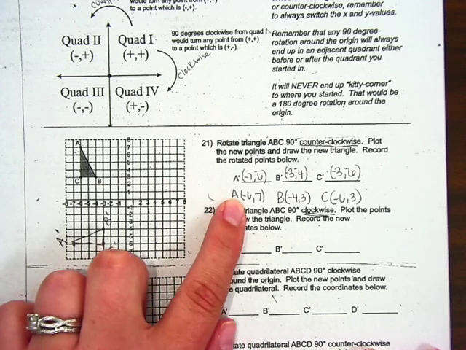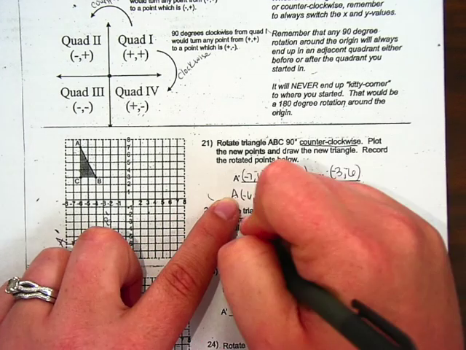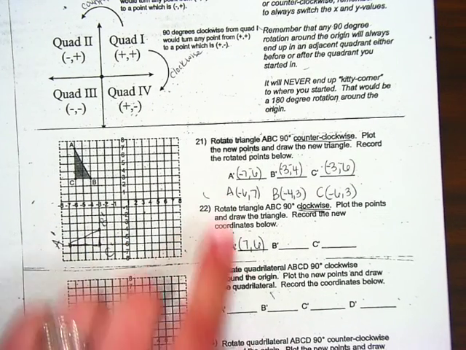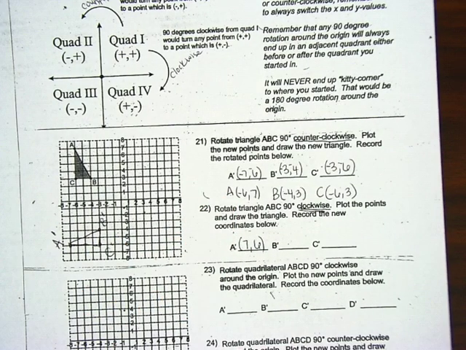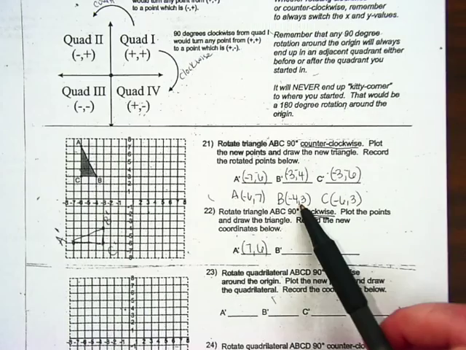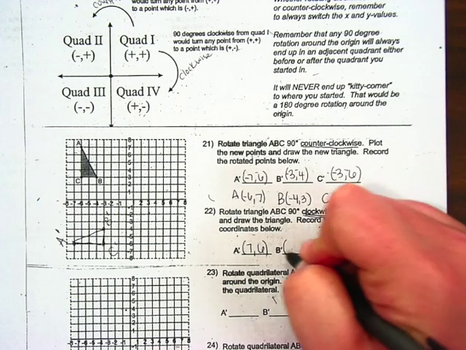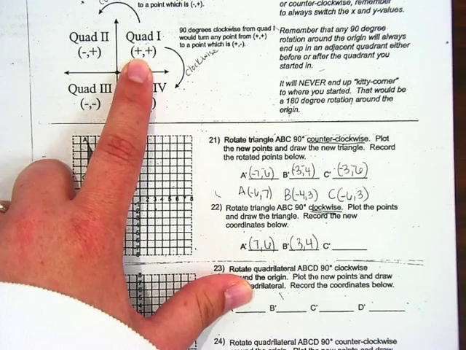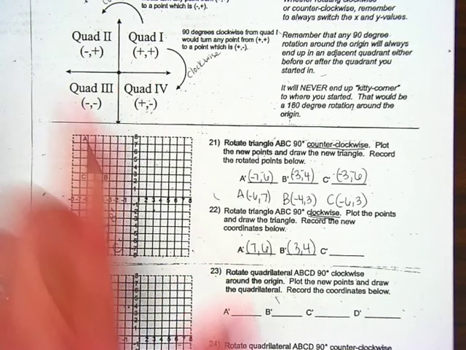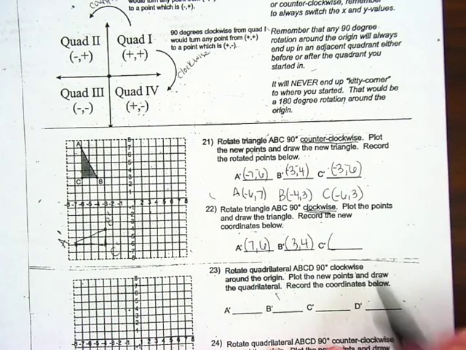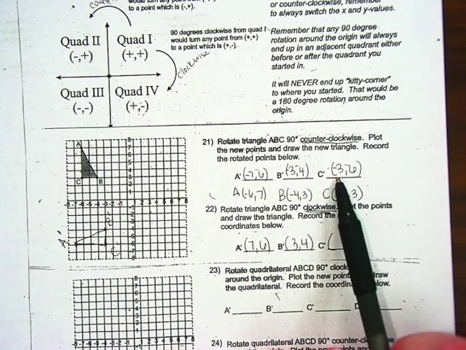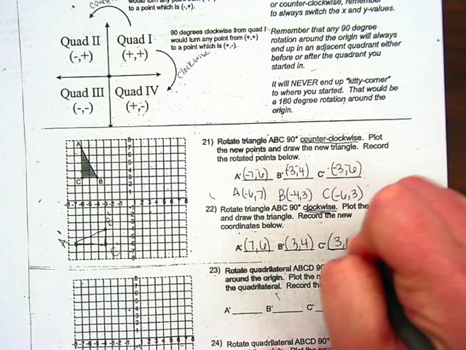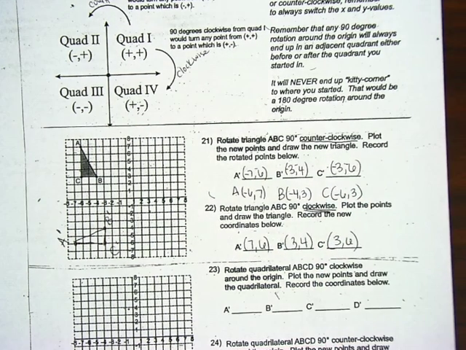So we still change. So these are original, so we can go back. So we changed X and Y, and they just stay positive. So pretty easy there. B, all that's going to happen is I'm going to change X and Y, and they're going to stay positive because, again, they're in that first quadrant, so it shows positive, positive. And then the last one, this one, 6, 3, so we're going to flip those for 3, 6. And again, it's just going to stay positive.